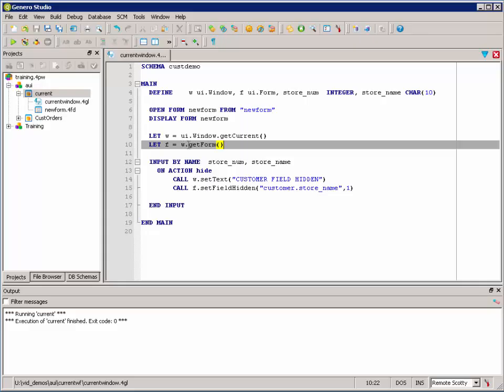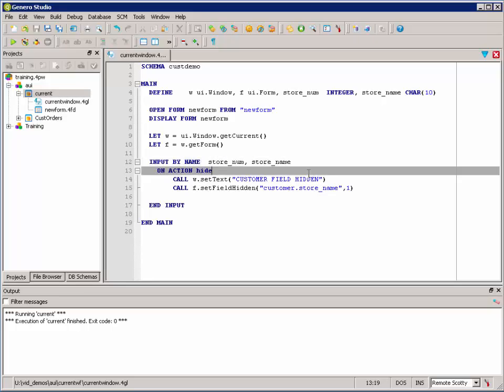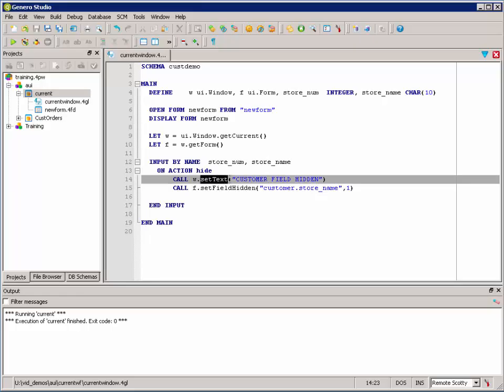So once we have that information, now we can use the methods that are a part of those classes, the window class and the form class. So then we're simply going into an input statement. We have an action set up on action hide, and when the user selects that action, we're going to use the window's set text method to make a change to the window object.